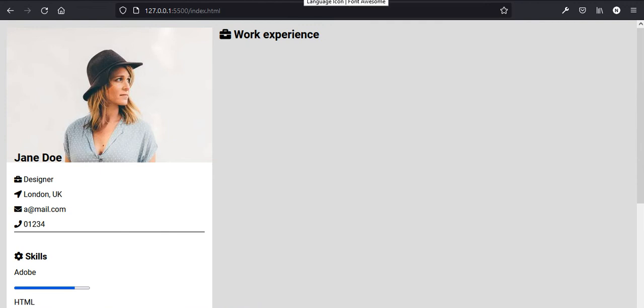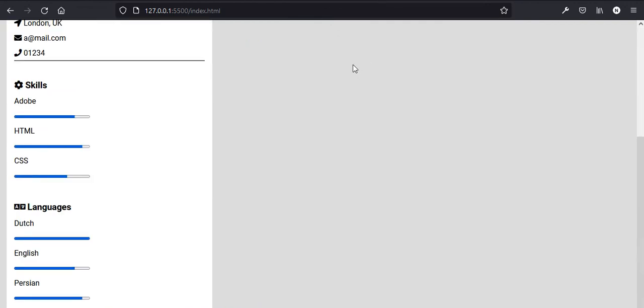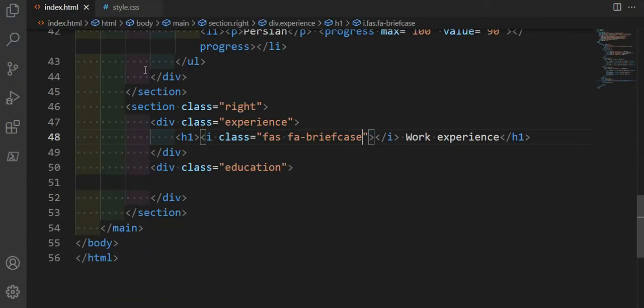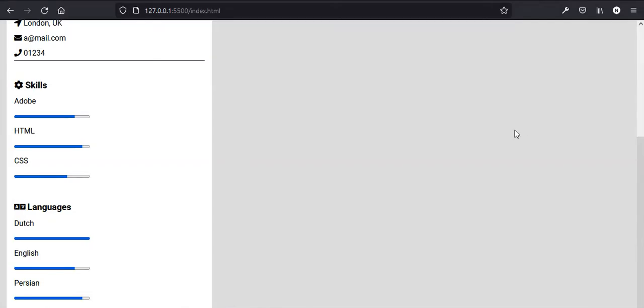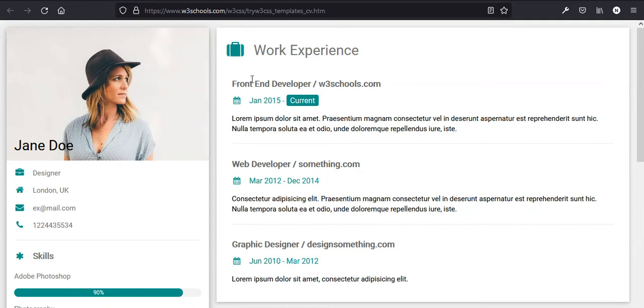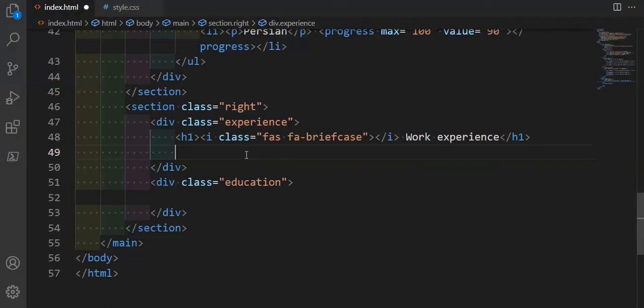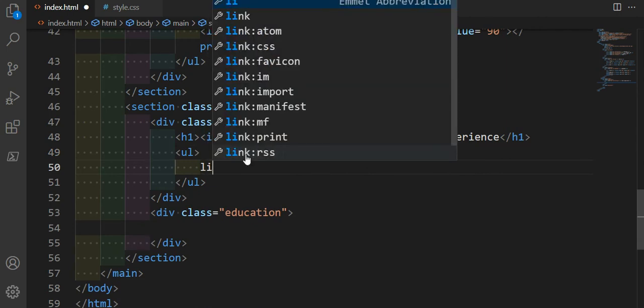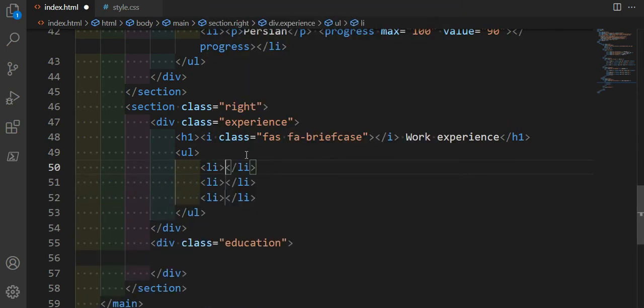Okay, what was I supposed to do? Yeah, here. So we have our H1. Under H1 we have what? Let's see. So we have some space, and then we have this list of 3 items, like a title, date, and description. Okay, so let's make a list with 3 items.